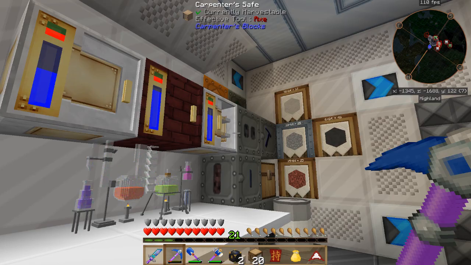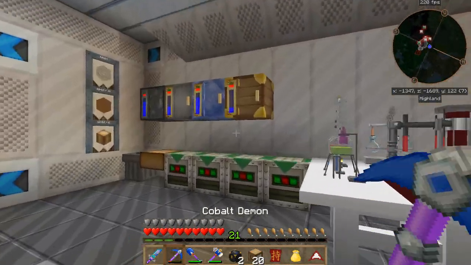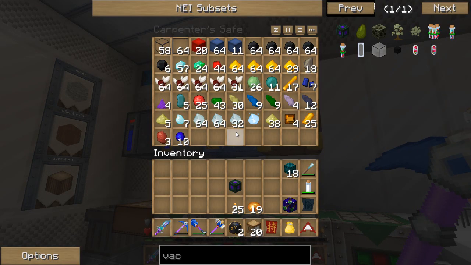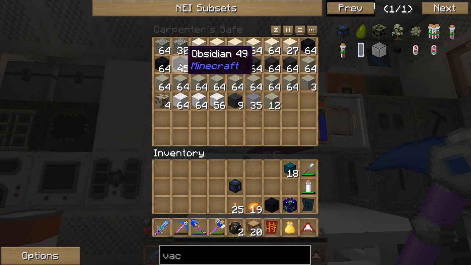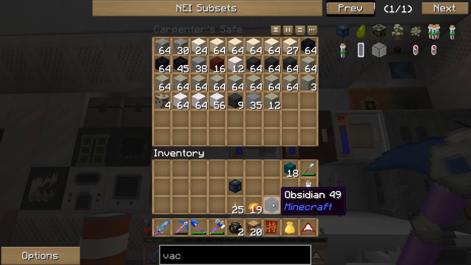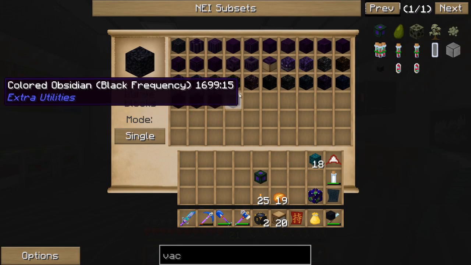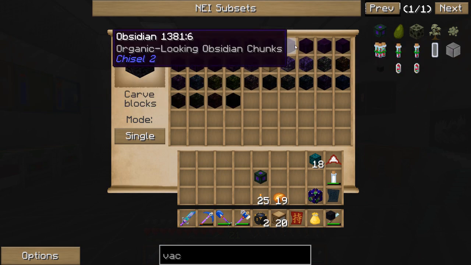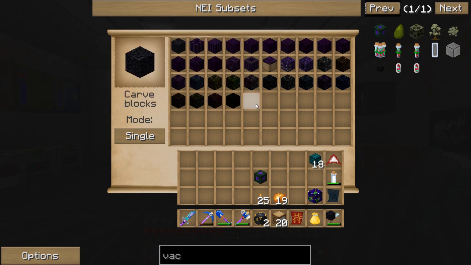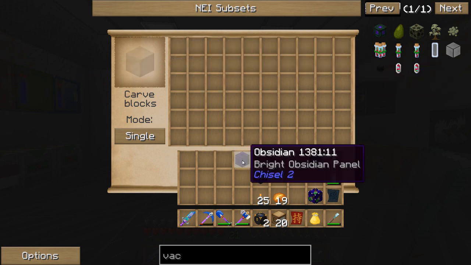I don't think I have any cursed earth picked up yet. I could probably do something like that, but you know what we could do? Let's go with an obsidian chisel block. I only need 1, thank you. Let's do something fancy, something nice looking. Organic looking obsidian chunks, that's not fancy looking. How about the bright obsidian panel? Let's do the bright obsidian panel.